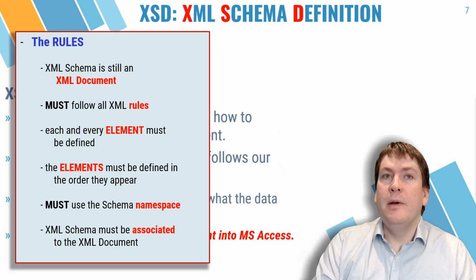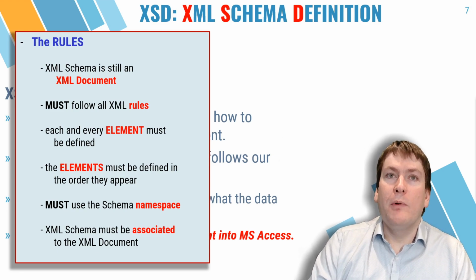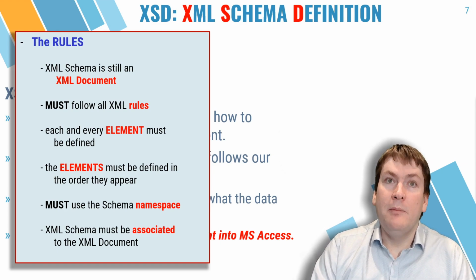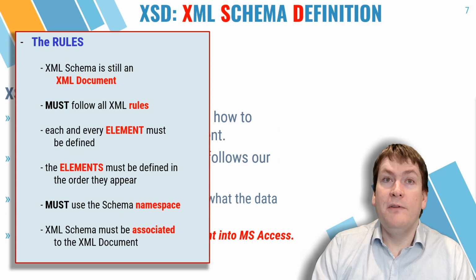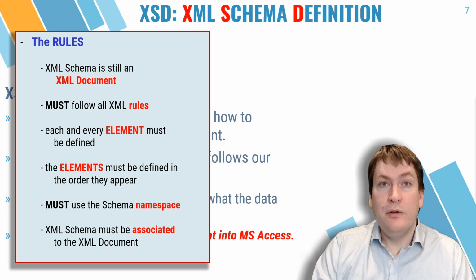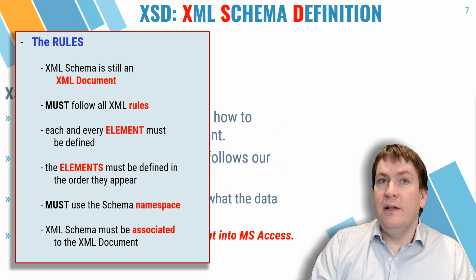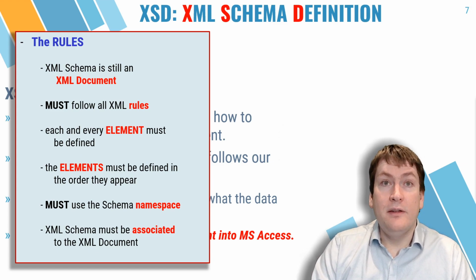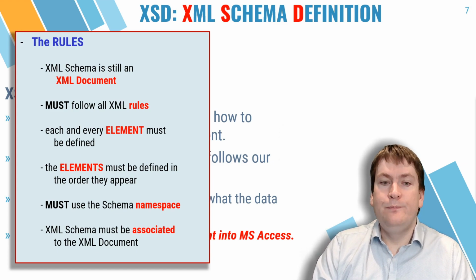So just like with the XML document, there are rules we have to follow when we're making a schema. The most important is to remember that an XML schema is in itself an XML document. So that means the schema has to follow the same XML syntax rules. For example, whenever we open a tag, it has to be matched with the matching closing tag. We have to follow the same sort of naming rules. We can't start names with XML, we can't have spaces in names, things like that.